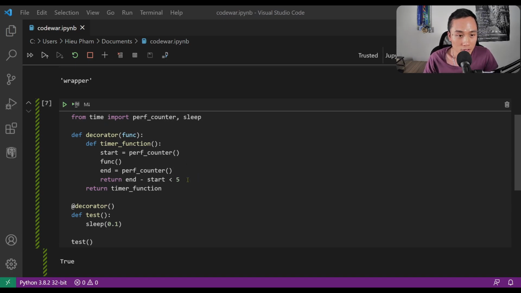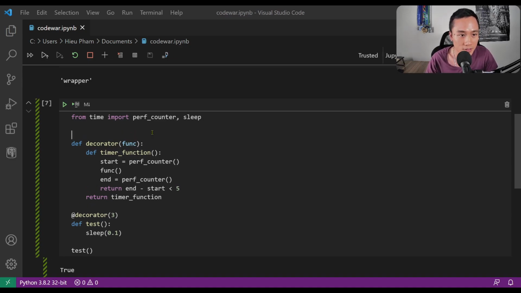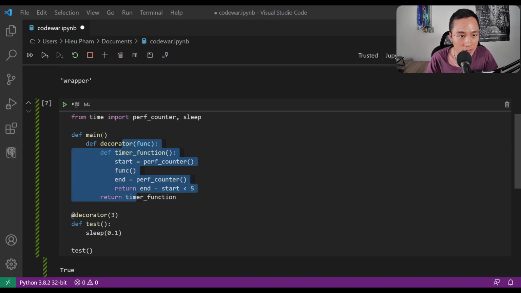So in order to do that, obviously we have to have a way for a decorator to accept an argument. We can do that by nesting another function outside of this decorator, right? So let's call def main. I'm going to indent this function, and this main will take a limit.